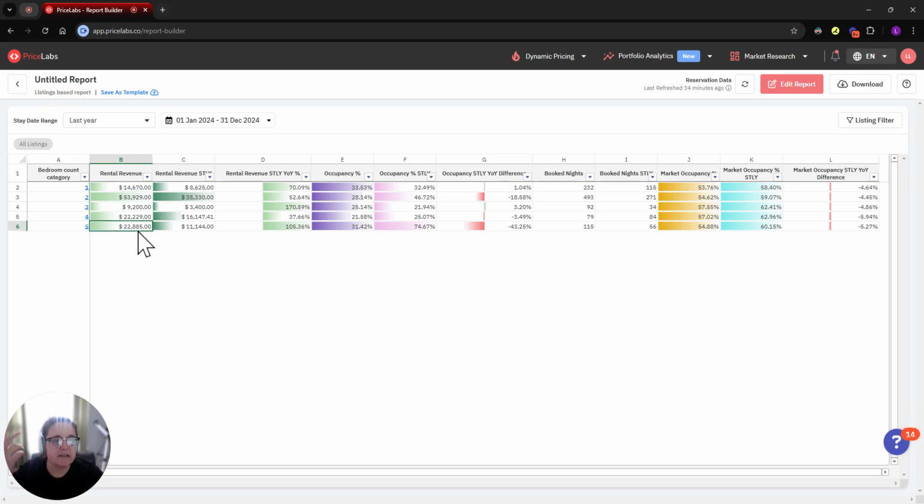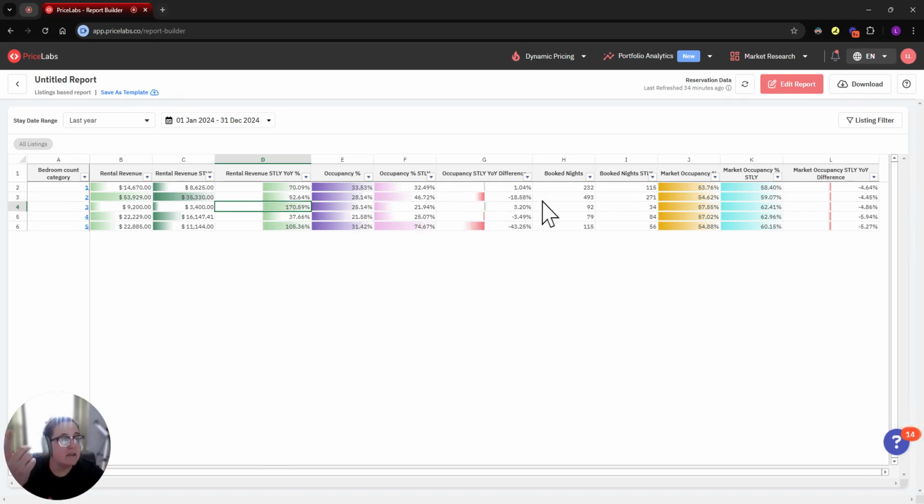It looks like 4 and 5 bedrooms do pretty well as well. Not doing so hot in the 3 bedroom and the 1 bedroom category. That's fine. Comparing this to my total revenue last year, it looks like my biggest growth was in the 3 bedroom category, which is really important to me. I feel like it makes a lot of sense to maybe invest in something that's got that very positive year over year increase versus something that may be a little bit more stagnant, like the 4 bedrooms, right? It's still profitable, of course. I'm still increasing money, but it's another kind of metric to keep an eye on.